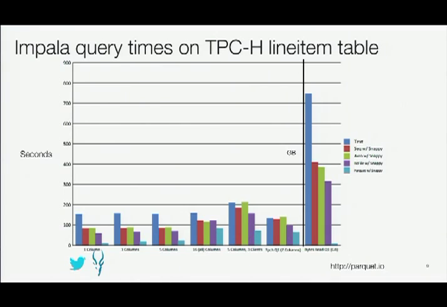Here is another chart where I'm looking at query performance for that same table. In this case, I've authored the queries to project more and more of the columns in the original table. The table has 16 columns, and the first set of bars on the left is if I select one column, then 3, then 5, and then the fourth set of columns in the middle is where I select the entire table. Parquet is the last column on the right in light blue, and you can see that the cost of scanning more columns increases relatively linearly. And this is what we expect.